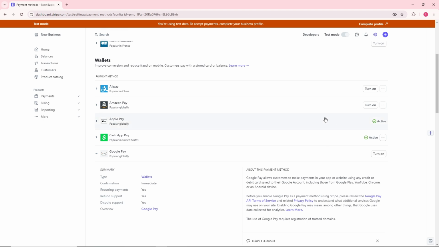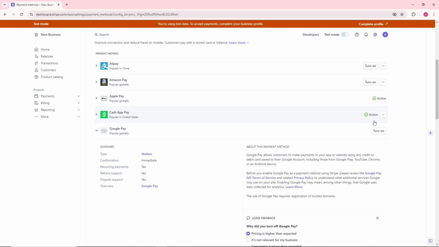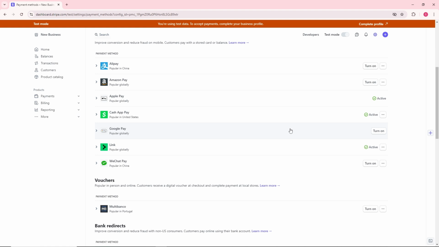And from here, guys, just simply turn off the payment method that you don't want, and from there, guys, you should be able to customize here your payment method, and after that you'll be able to change your payment method in Stripe as long as you narrow down the active payment method. And that's simply about it.